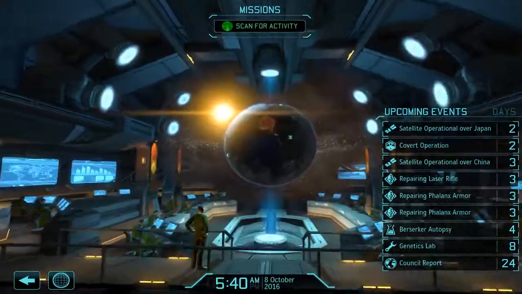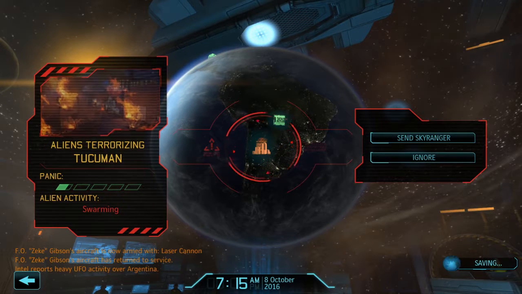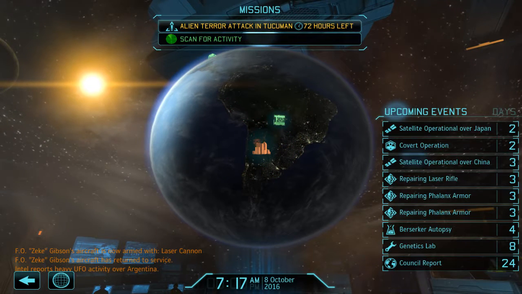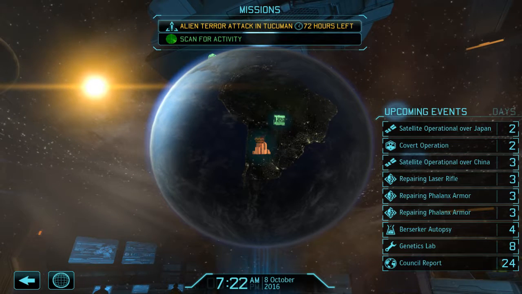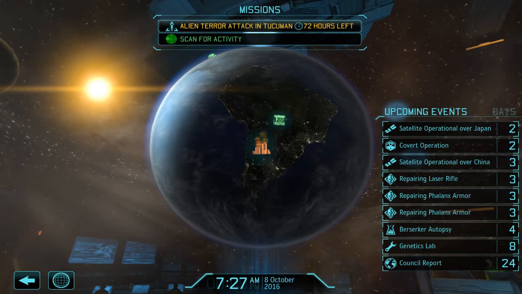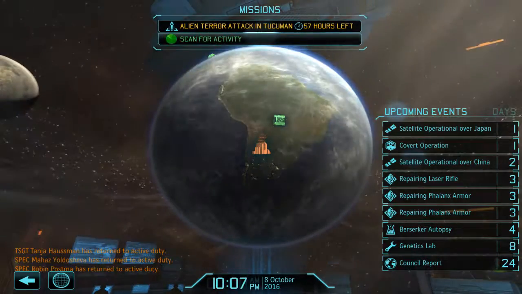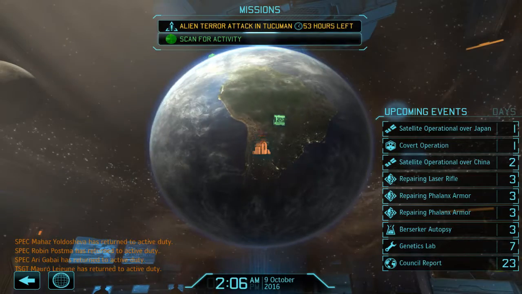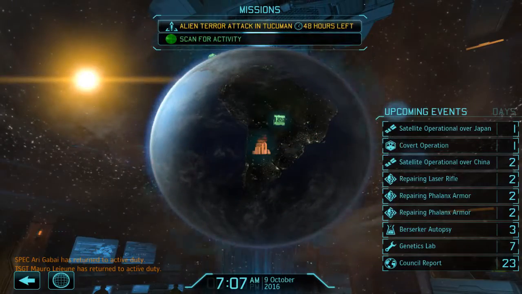And now, are you going to let me get to the covert operation? No, you're going to give me a terror mission. Okay. Well, in theory, I could actually let that wait until after the covert operation. And I'm very tempted to. I don't have any use for Seeker Rex for the most part, apart from as a cash cow. And I want engineers.